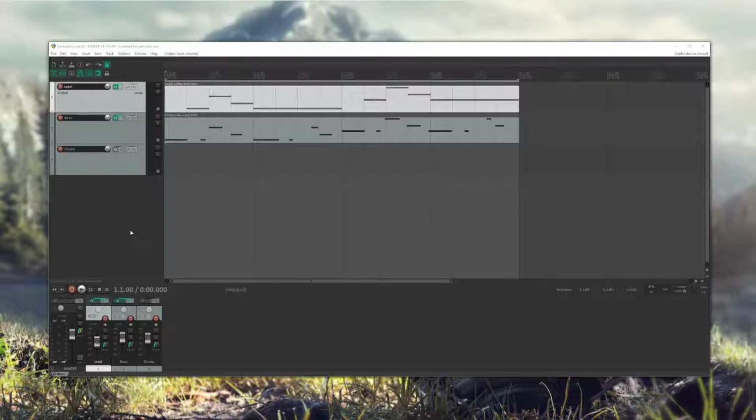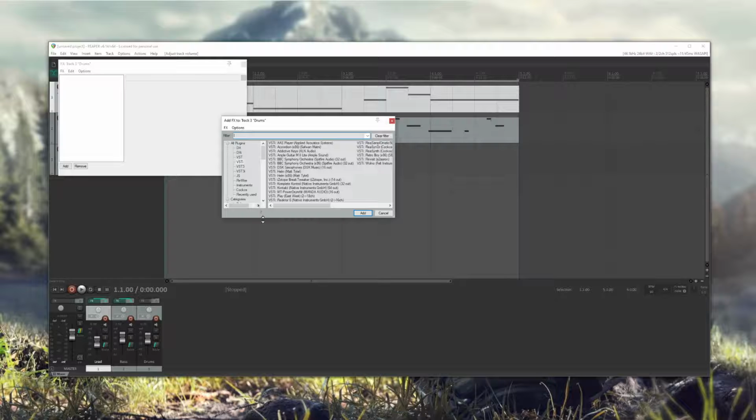In addition to that, I mentioned you can, if you have a keyboard, plug your keyboard into USB and then record using that. Sometimes I do that as well, but not everyone has that. So I'm mostly showing people how to make music without any additional tools, just the software.